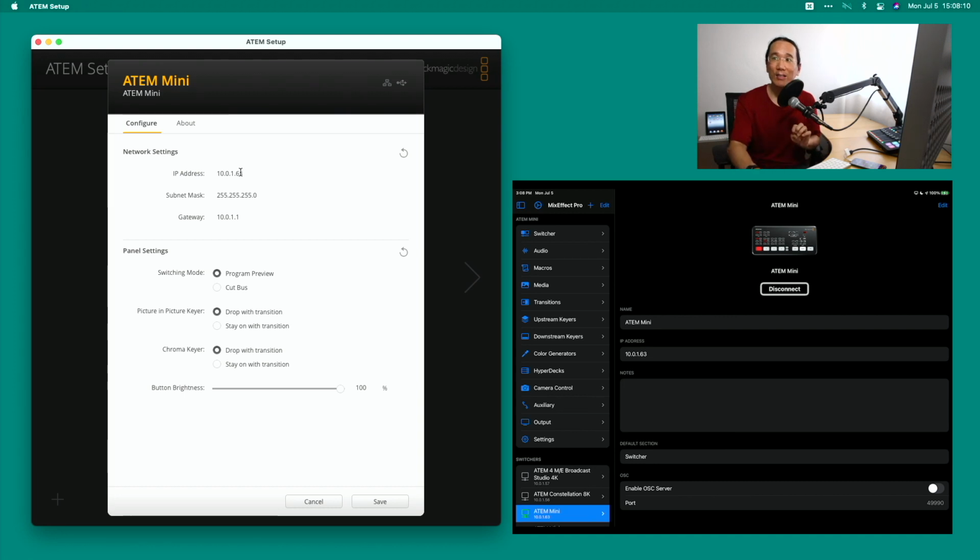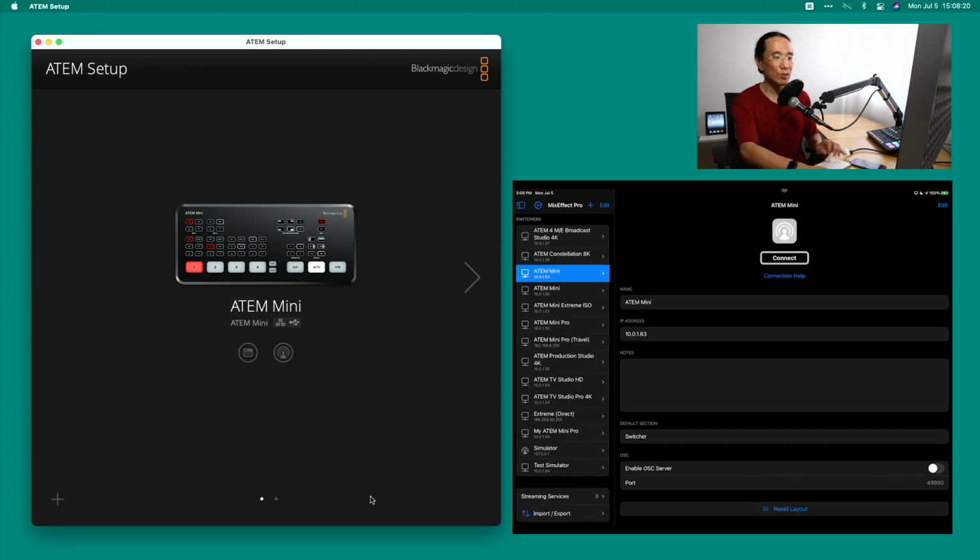So what I had done is I changed the IP address to 90. So let's change that to 90. We'll say save. I have to put a period there. We'll say save. And now it's responding to 90. And you see on the iPad, it disconnected. So now if I try to connect it to 10.0.1.63, nothing's going to happen. It's going to try to connect, and it's going to fail because it can't connect to something that doesn't exist.